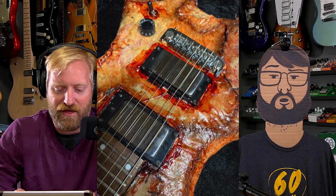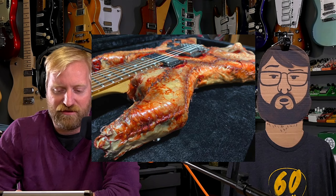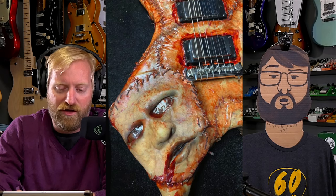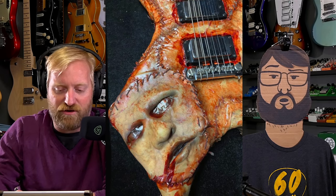It's just gross, gross, gross, but it kind of nails that horror theme. If I saw a horror themed band and one of the guitarists was playing this, I'd be like, hell yeah, they went all the way. They went for it. They've wrapped it around the cheapest style BC Rich there is. Oh, now I remember where I was trying to go. Yeah, it's the BC Rich shape.